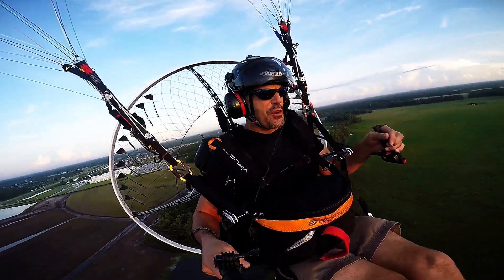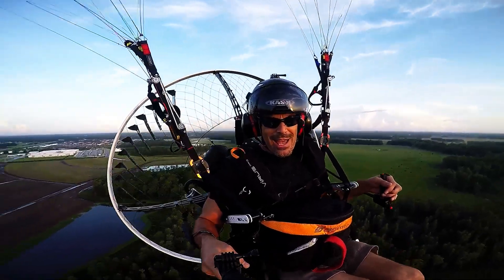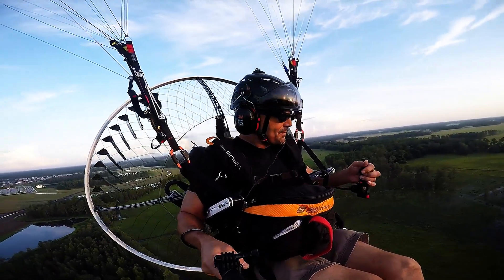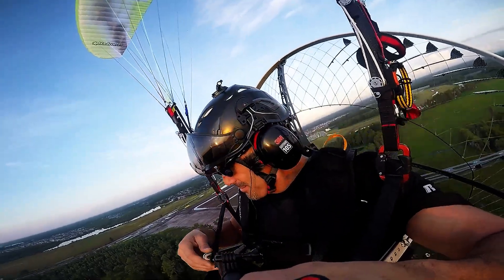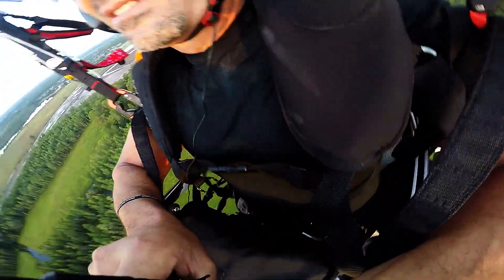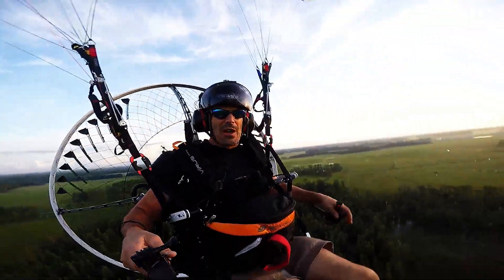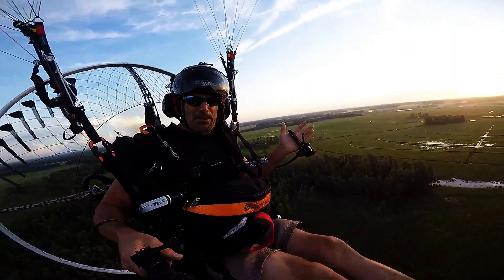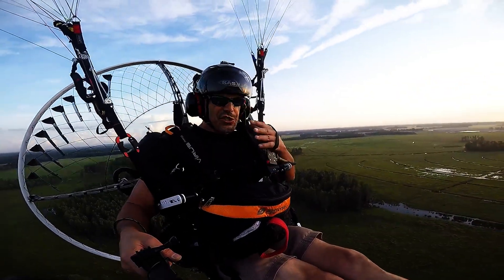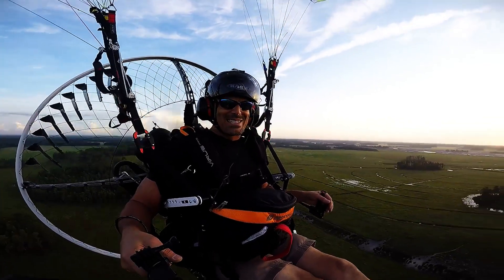I've got two hands — one on the throttle and one holding the camera. And if I set my cruise control, I could basically put the throttle down as well and have two hands free. I think that is an absolute win for this machine. So let's try that — I haven't done that yet. So bear with me as I set my cruise control. I've set the cruise. I'm going to keep the throttle in my hand just in case, but I'm not going to touch the trigger.